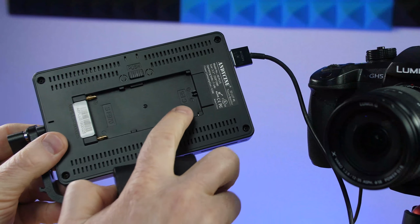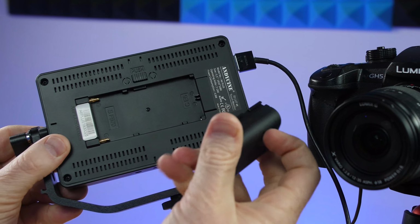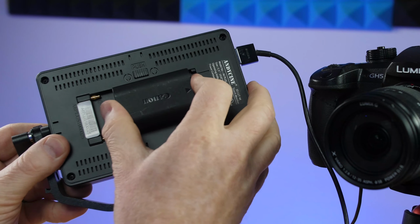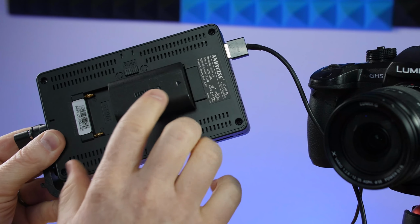To plug in the battery, you make sure that those two prongs are going to line up with the prongs right over here. This is pretty simple stuff, but these are all the problems that I was dealing with in the beginning. Sometimes you'll need to push that down to get it to go all the way over.